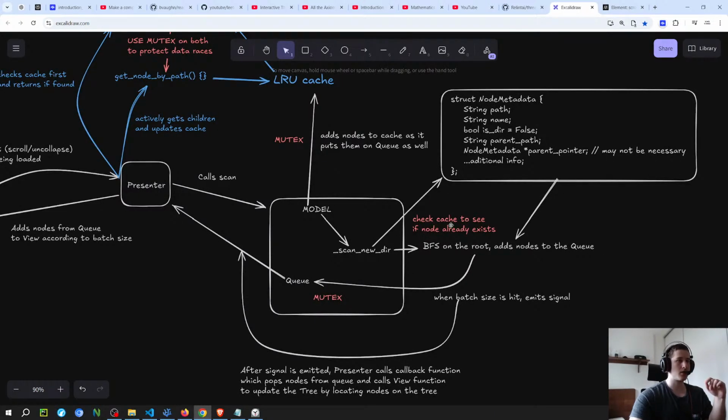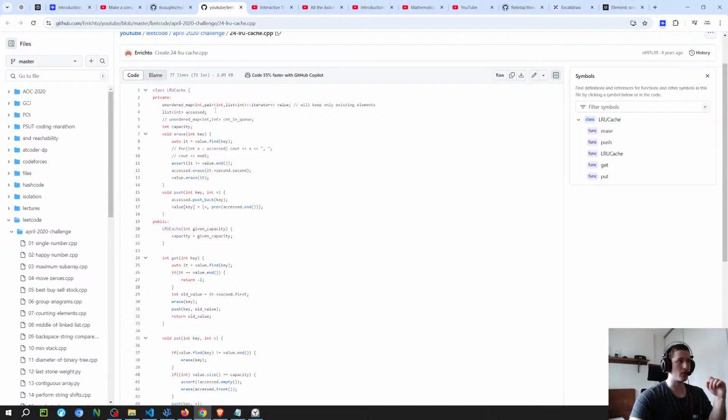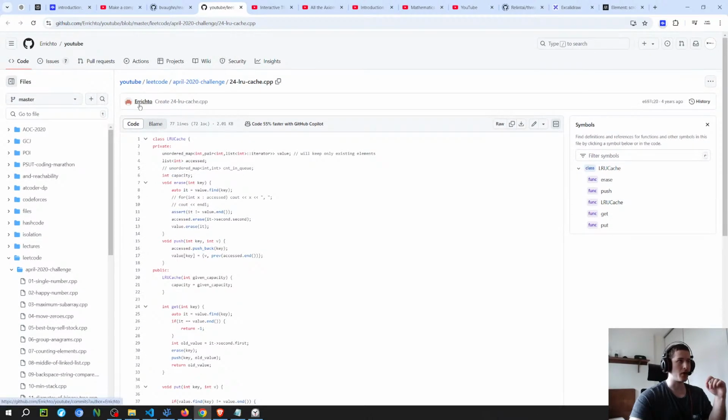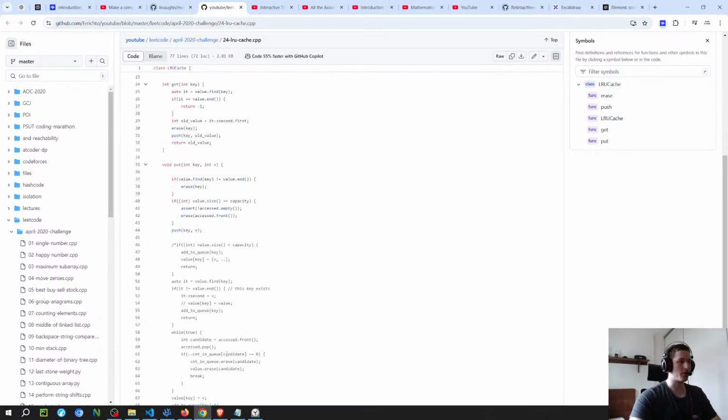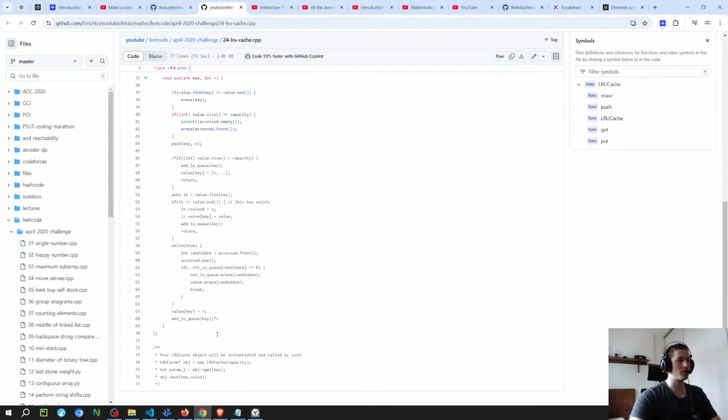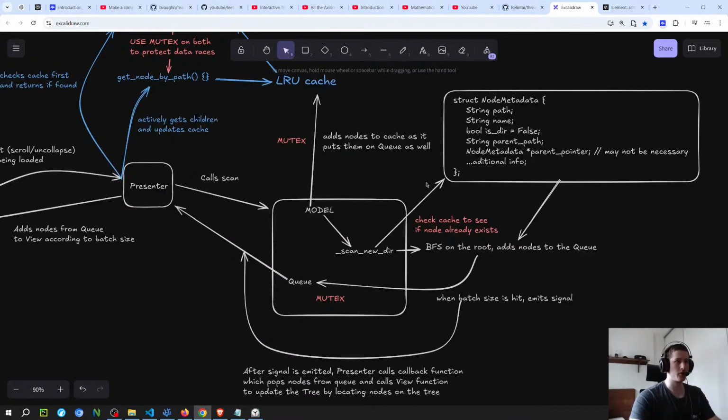Here I put that I'm gonna do this later, but I'm probably gonna try to copy this code from a YouTube channel. It's an implementation of an LRU cache for a LeetCode challenge. So maybe I'll use this, I'm not really sure. But if I do use it, I'm gonna copy this and then change it so that it works on Godot. But I do think that I'm going to have some form of cache on the model.